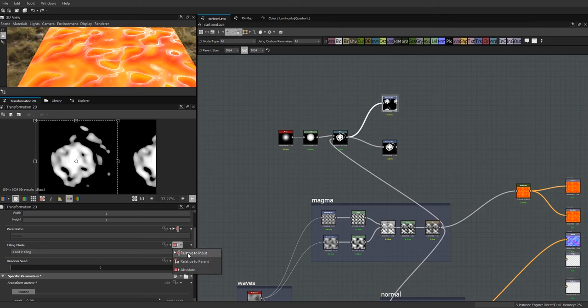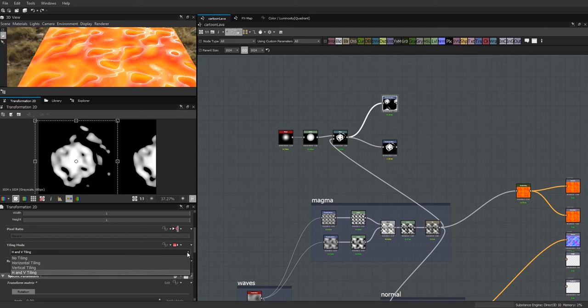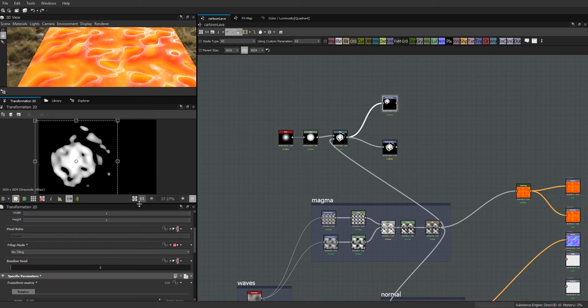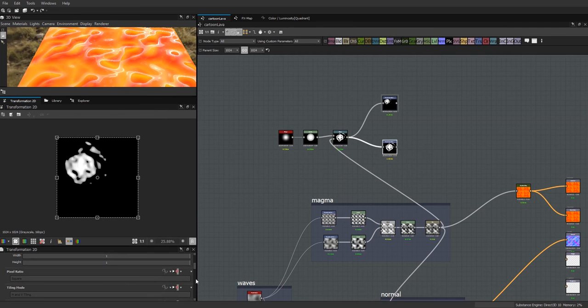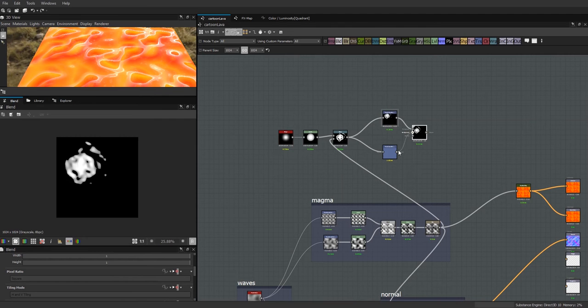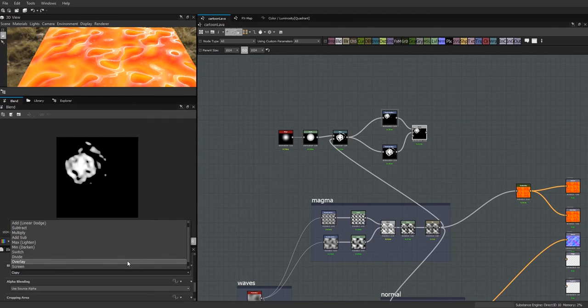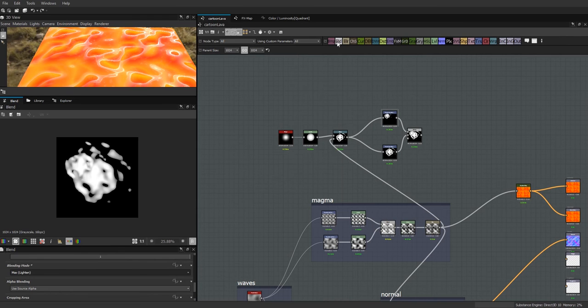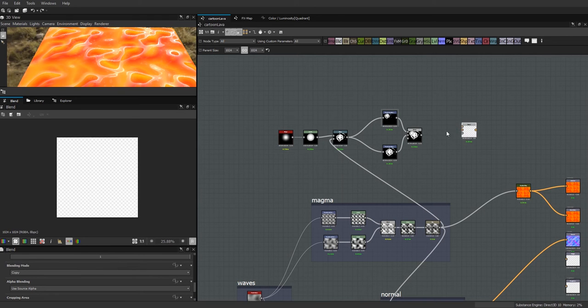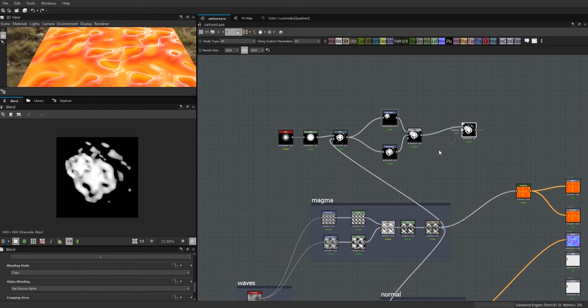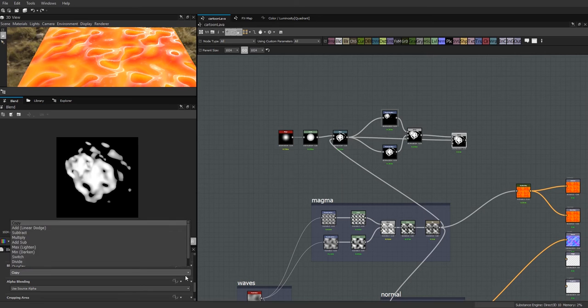And you'll notice that if I have it relative to input or relative to parent, this tiling mode is actually grayed out. The only place where you can do something about it is in absolute because it's standalone, and we're going to do no tiling. And that problem just went away. And we can do the same thing here. And I'm going to blend these two shapes together using a lighten blend. And then we're going to get another blend node, and we're going to take the results of this and blend it to the results of the warp, the original one, and we're going to do another lighten blend.